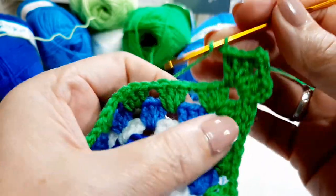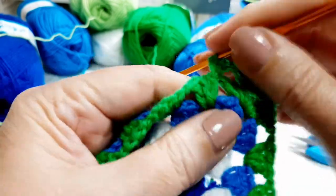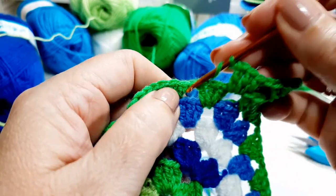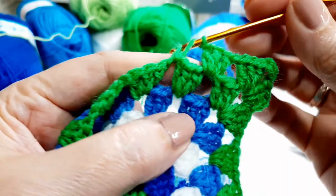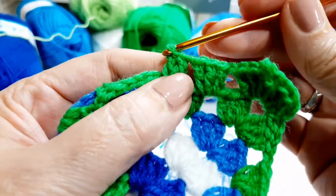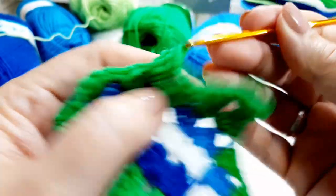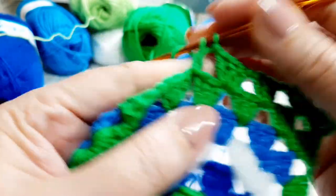This is beautiful, but there's a lot of ends to work in, which I don't really mind. And as we've been doing this entire block, in every 1 chain space we put 3 double crochets, chain 1, in the next 1 chain space, we do 3 double crochets. This is our last row, round. I keep on saying row, so just forgive me if I say row. You know I mean round, because we've only had rounds, because we're going round and round.